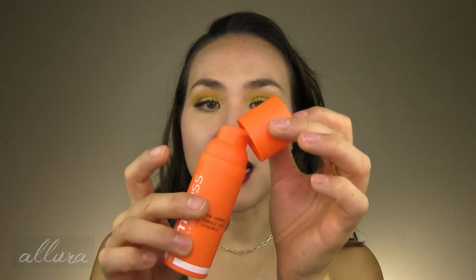I was so excited to see that Timeless, who owns and has the all-time probably best vitamin C product out there, which I've mentioned many times, but they have a new vitamin C product. It is a 10% vitamin C. So their other one that comes in the yellow bottle is 20%. This is 10% vitamin C. And of course, they've added the vitamin E in here and ferulic acid to help boost and stabilize the formula. So this one comes in an orange, again, airtight, opaque pump dispensing bottle to keep the formula even more stable.